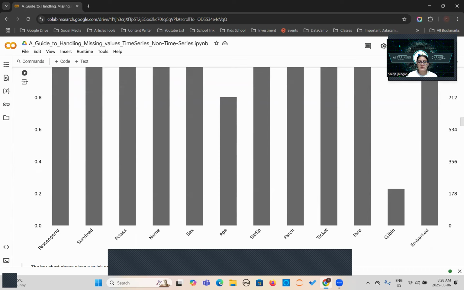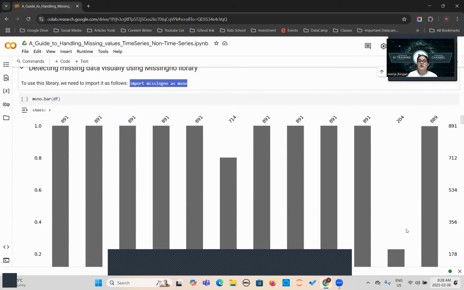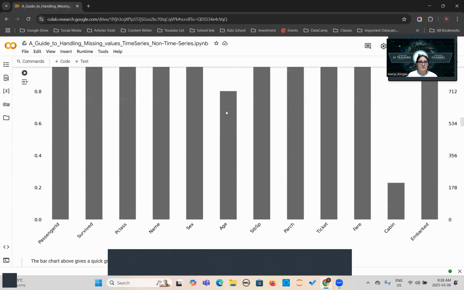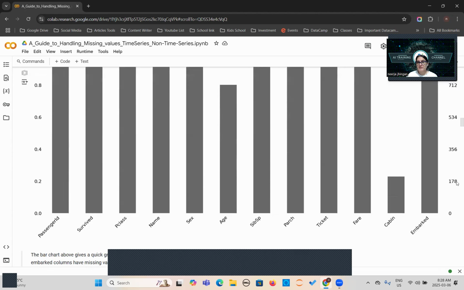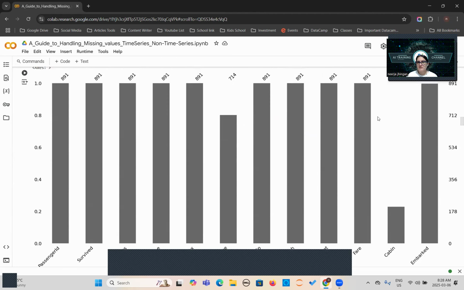So these are all your columns. On the right side, it is showing the count. On the left side, it is showing the percentage. Now look at age. It shows how many missing values you have, and it is also showing you the count on the right side as well. And this is your cabin. You can see very few values are available, right? Only around 200. And how many values are available here? Only this one. So this is the missing portion, this one. Okay. So you can look at it. It is giving you a very clear vision, right?